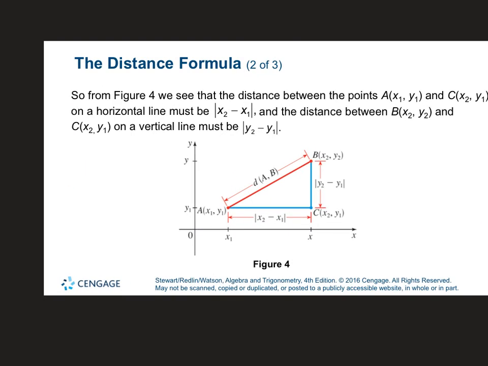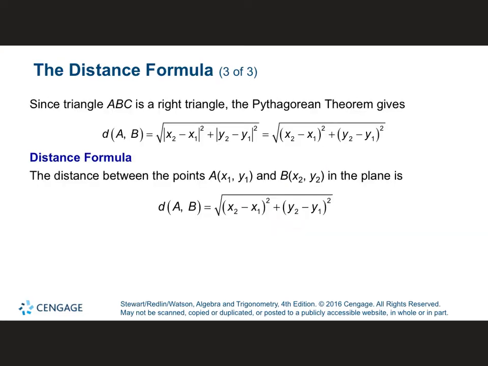We're going to talk about the distance formula here. The distance formula you have seen before. It is derived from our Pythagorean theorem. I know that this doesn't make a lot of sense to you, which is perfectly fine. You don't need to memorize the derivation, but you do need to know the distance formula itself, which is right here. You take your x's and subtract them, take your y's and subtract them, then square them independently and add them together.